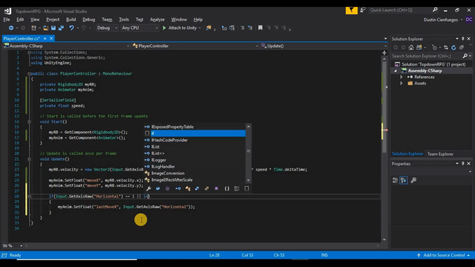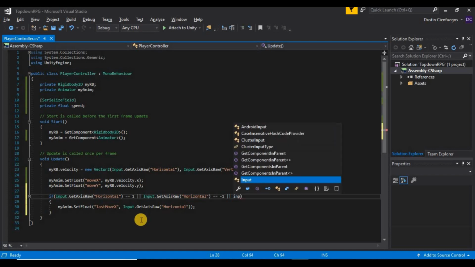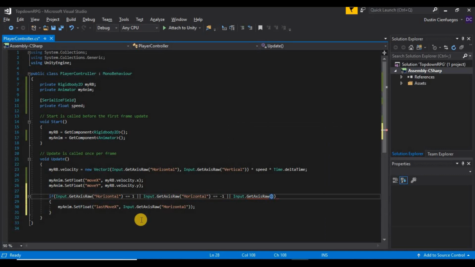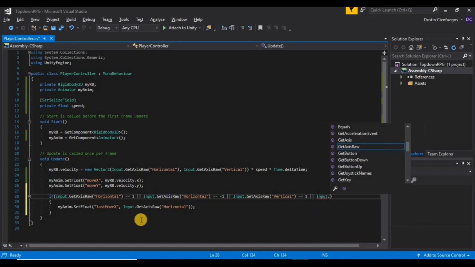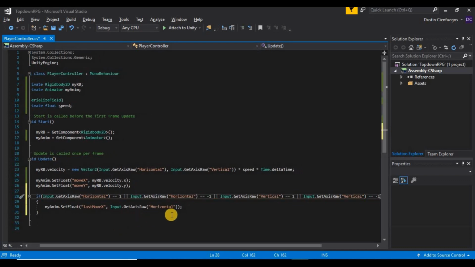So or if Input.GetAxisRaw Horizontal is equal to -1, or if Input.GetAxisRaw Vertical is equal to 1, or if Input.GetAxisRaw Vertical, if I can spell correctly, is equal to -1. We are going to set the float here.